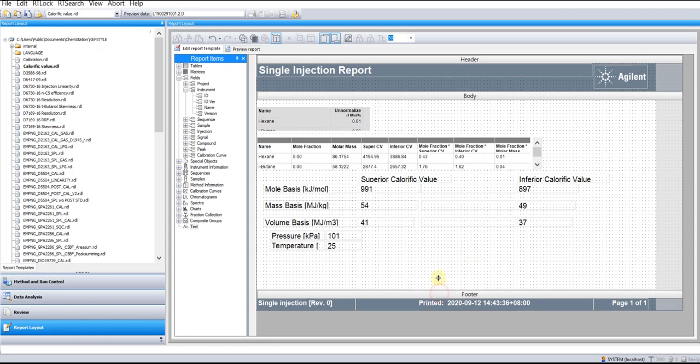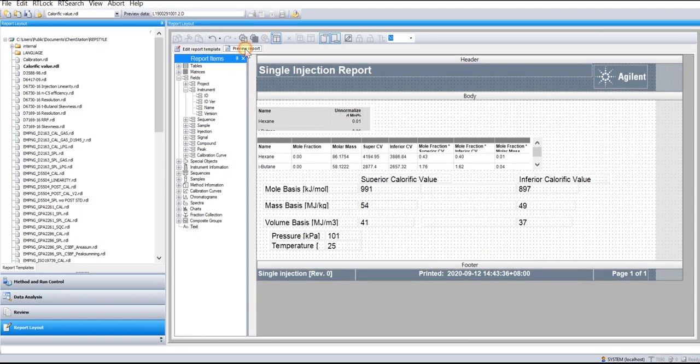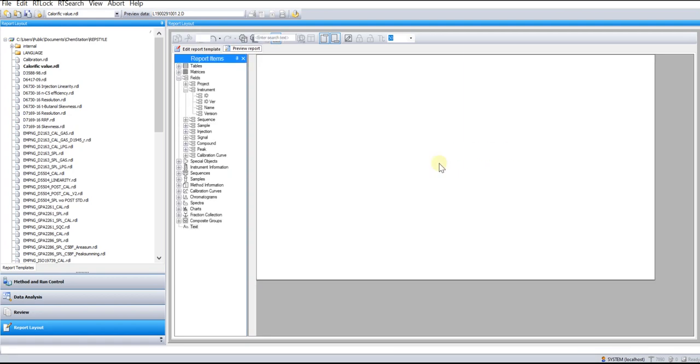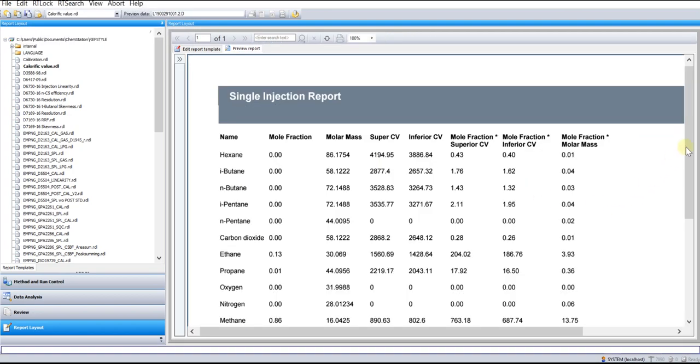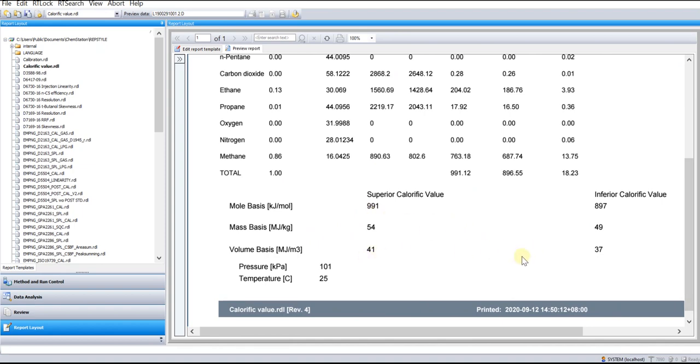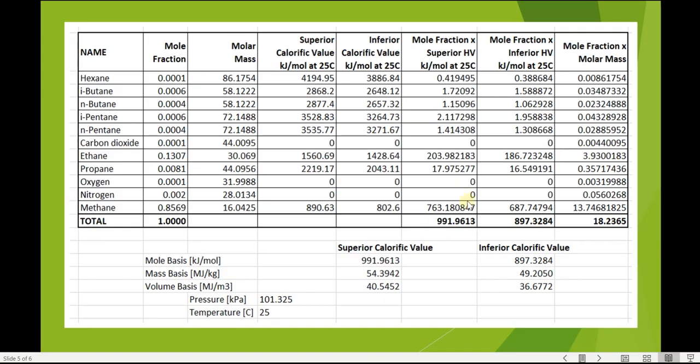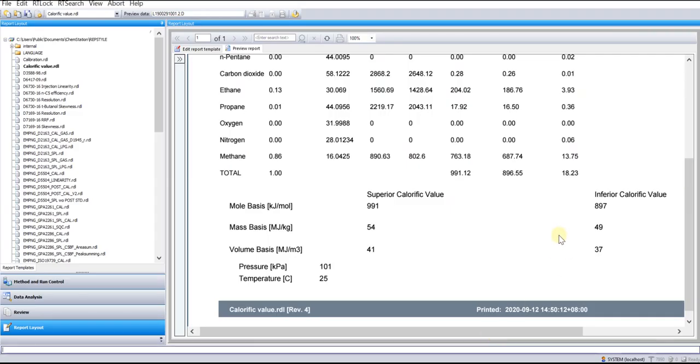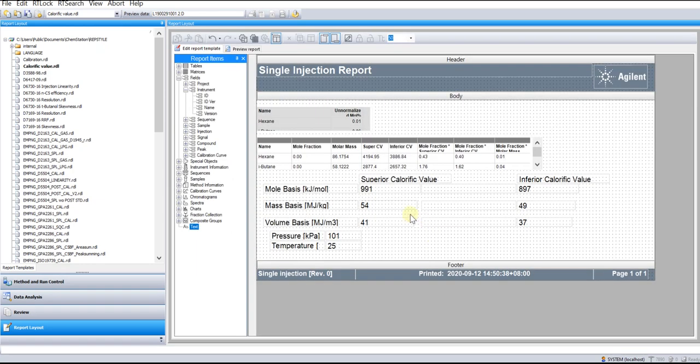Alright, so let's look at the result finally that we have. Okay, so you have this table here, you have a mole fraction of this, then we have the value down here, right? That's pretty much the same as the one that we have using Excel. Okay, so that's basically everything. Wait, I think there's one thing I want to show you here. You may want to format your number to match the number of decimal places. Okay, you want to increase those numbers over there.